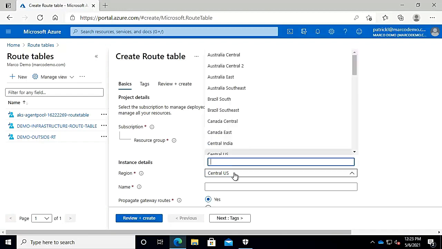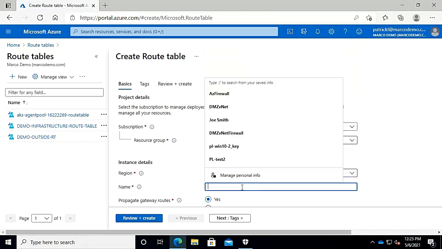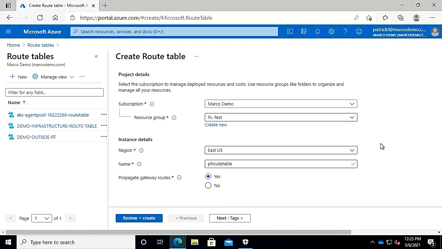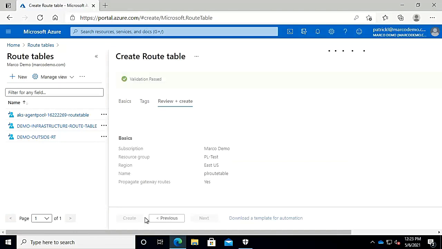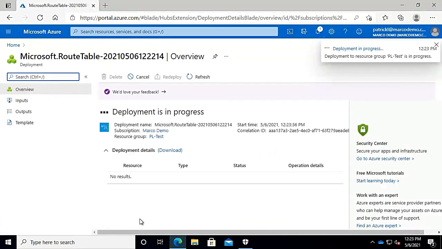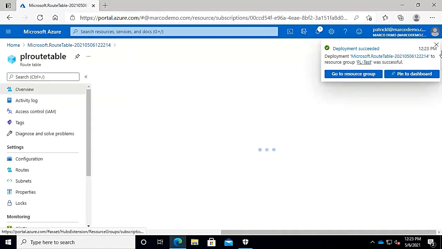All right. The route table, the region, it does not default. In this case, it doesn't necessarily matter that it's in the same region. The name, we'll just say PL route table. And do we want to propagate gateway routes as we had discussed? The functionality of that, yes or no, and just the ability to share a gateway with multiple networks. So we're going to say no or yes, and hit review and create. Validation passed, we submit the deployment. As with all other resources, we sit and wait, although the route table should be fairly quick. There we go. So we're going to go to that resource.